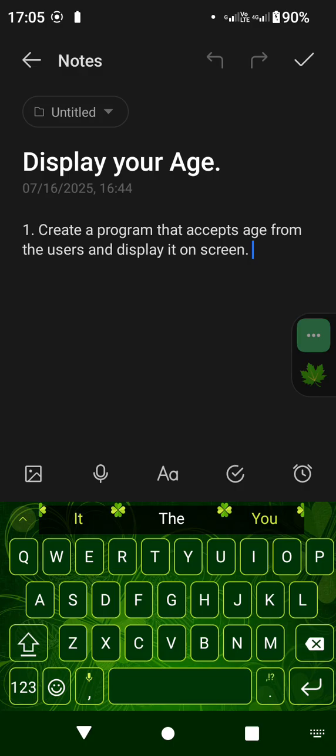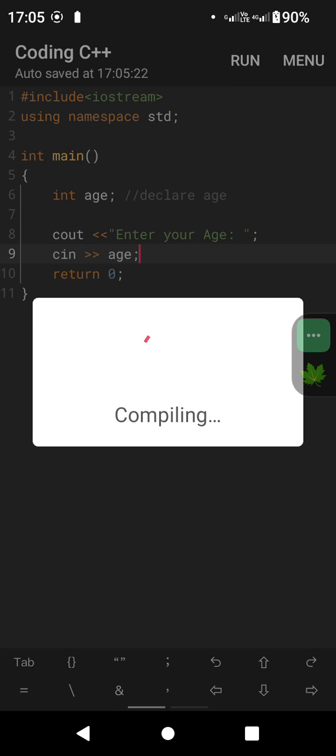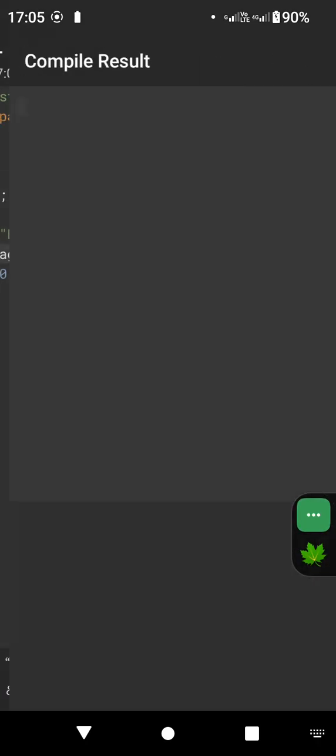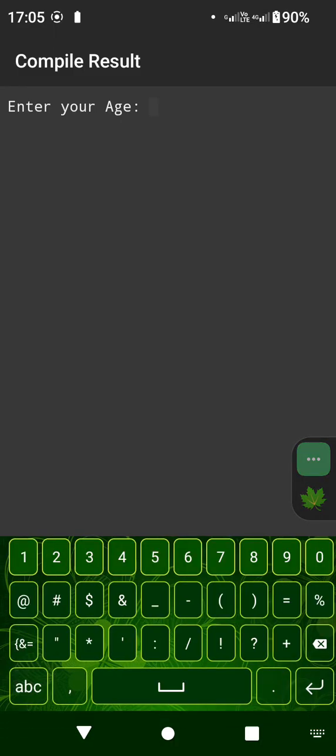Now the only part which is remaining is to display on the screen. But let's see if we're able to accept this so far. Let's try it again. All right, just a few minutes. Okay, you've seen now. Enter your age. So now I can simply put the age. Now it's even editable. 45. You can put 20 if you're 20. You can put 15 if you're 15. So now here we're able to enter something, but we're not able to display it. Whenever you proceed, or whenever you are done, you see, nothing is displayed.